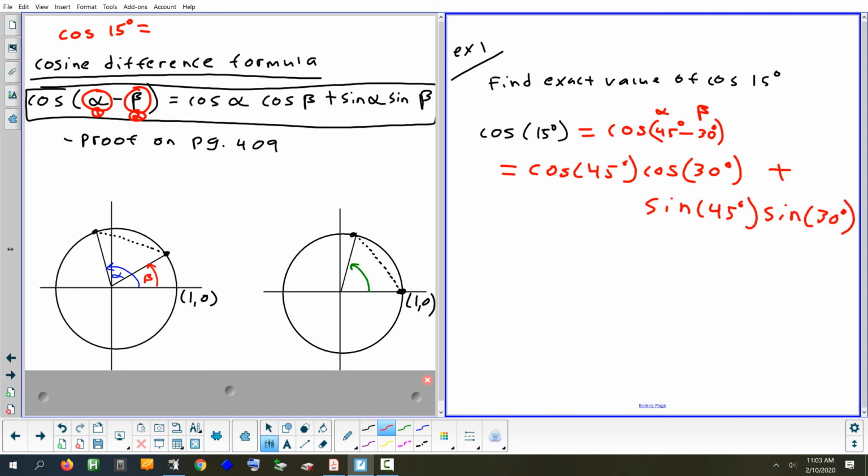Now, this is the part where it helps if we have all these values memorized. Okay? If you don't, you can plug it in on a calculator, you'll get a decimal, but then you have to recognize that decimal as either the square root of 3 over 2, square root of 2 over 2. Those are pretty much the only ones that come up when you're dealing with sines and cosines of 30s and 45s. When we get to the tangent, square root of 3 can come up as well. Square root of 3 over 3. That's another special one. Right, so all the numbers you're going to get here are numbers we looked at when we did unit circle.